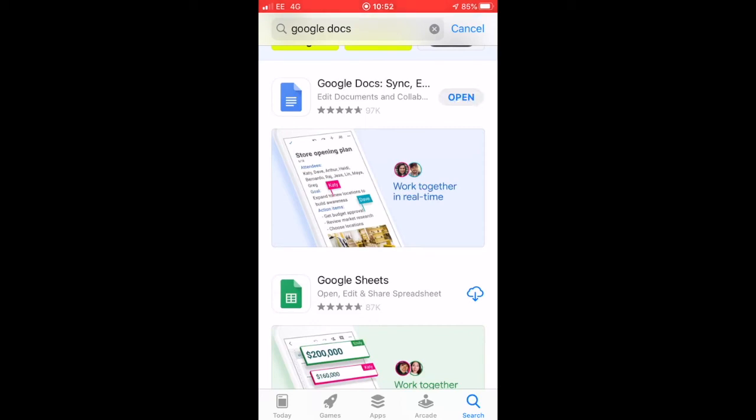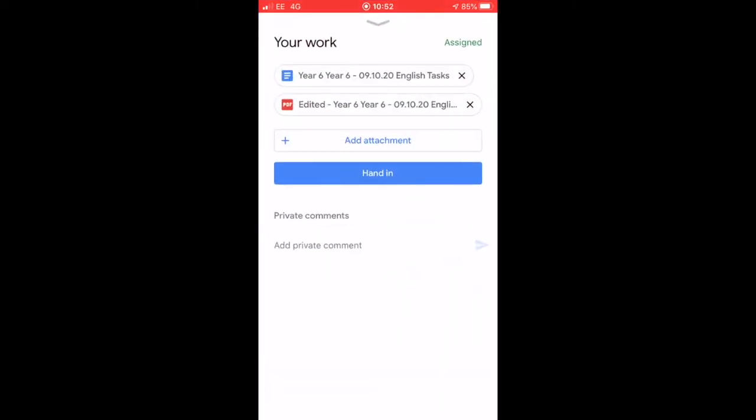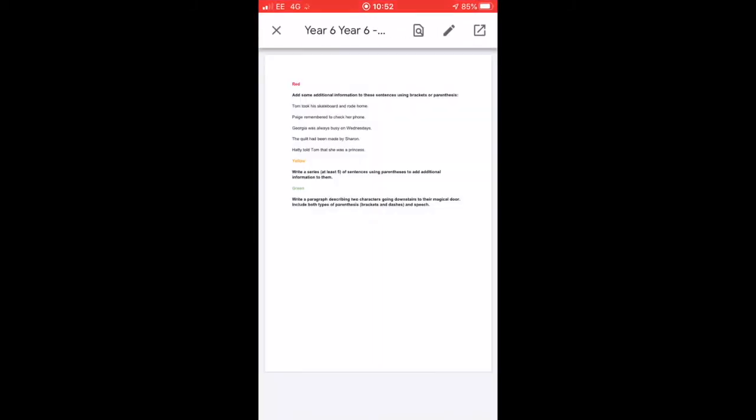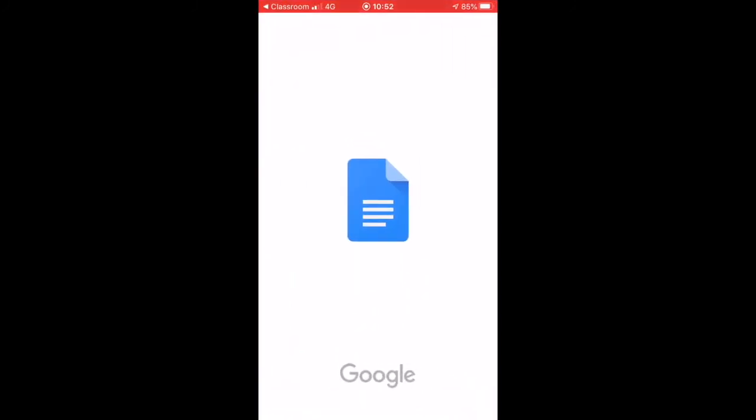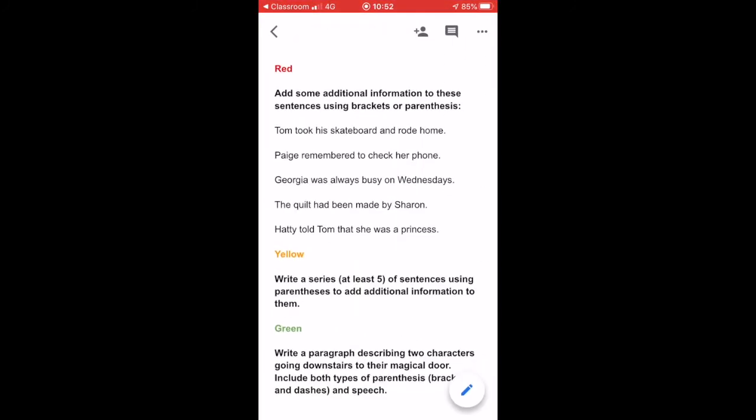Once that's downloaded, you do not need to open the app. You can return to the classroom, and when you try to open the doc, you'll have the option of opening it in the Google Docs app.